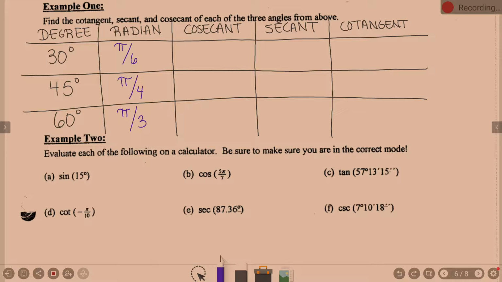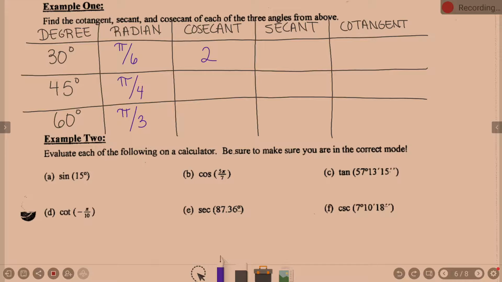What's the easiest way to get the cosecant column? What's going to make my life easiest? I mean, we can go to the triangles, but I wasn't going to go to the triangles. I'm going to use my other chart. That makes life easier in my mind. Yeah, what's cosecant the reciprocal of? Sine. Okay, remember cosecant is the reciprocal of sine. Flip those first letters. So the sine of 30 degrees, you guys have it on your paper, right? The sine of 30 was 1 over 2. So what's cosecant of 30? 2 over 1, or in other words, 2.